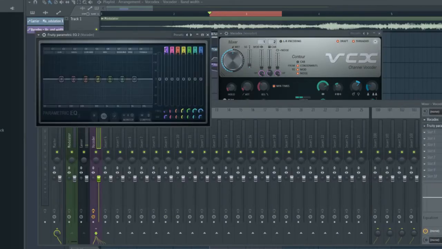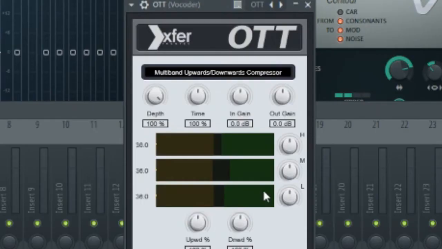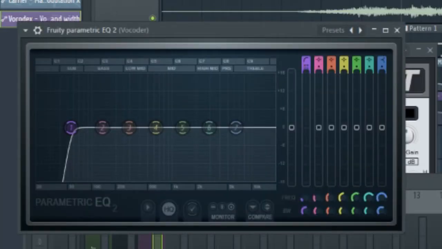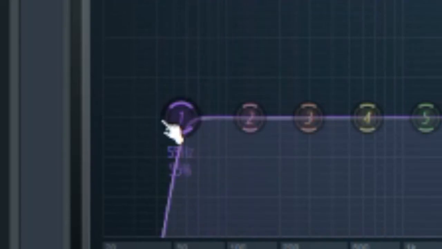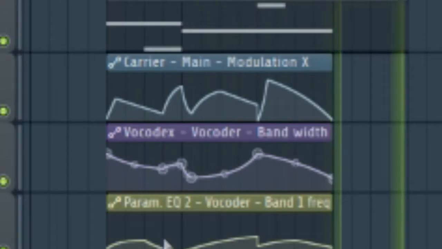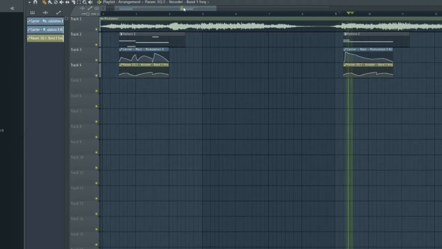Let's put an EQ to get rid of a very low bass. 55 hertz, I guess. Okay, that's a bit extreme. Where do the frequencies hurt most? I'm gonna have to cut those out. Actually, I'm starting to get an idea. Actually, it sounds better without the bandwidth automation. Get rid of that.